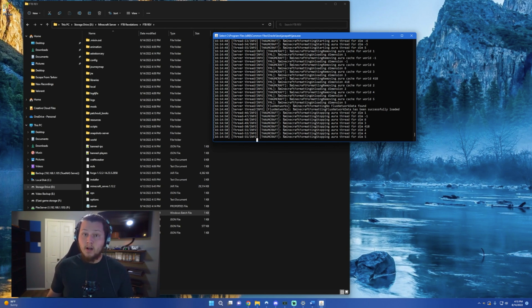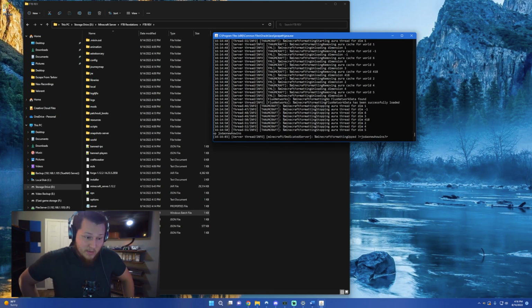So the first thing is we want to make ourselves a server operator on the server so that we have full control over the server itself. In order to do this, we do OP space and then whatever your Minecraft username is. So in my case, it is Joe, the one who wins. And so that right there just shows that I became a server operator.